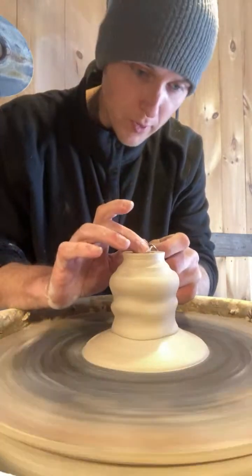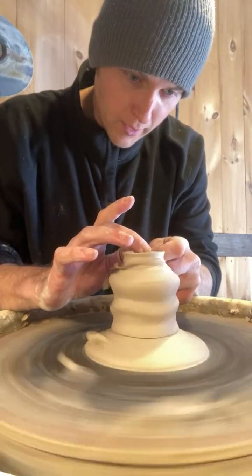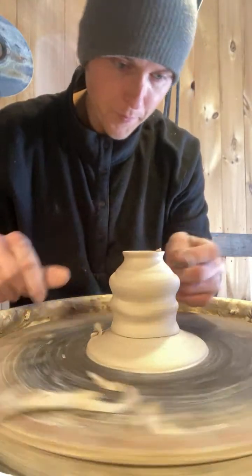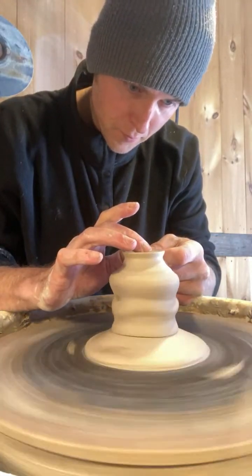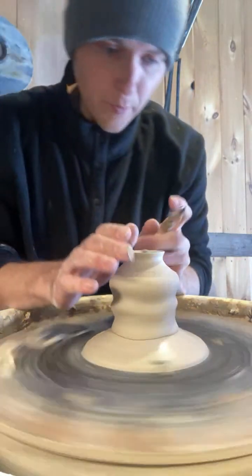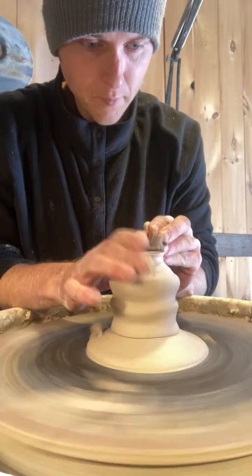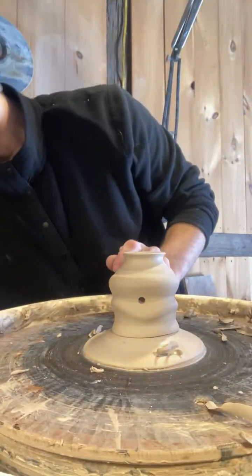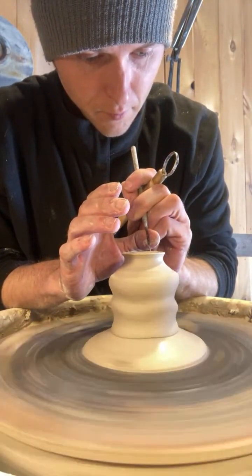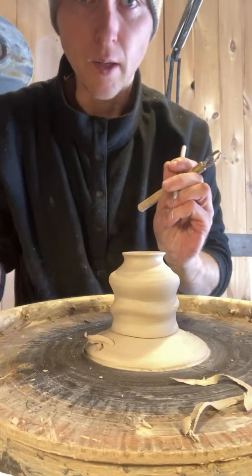I also bisque really, really low. I bisque to 012, and I glaze incredibly quickly with very thin glaze. Those could be factors as well. Now, I used to undulate the foot, and I'm realizing I kind of like the higher foot.